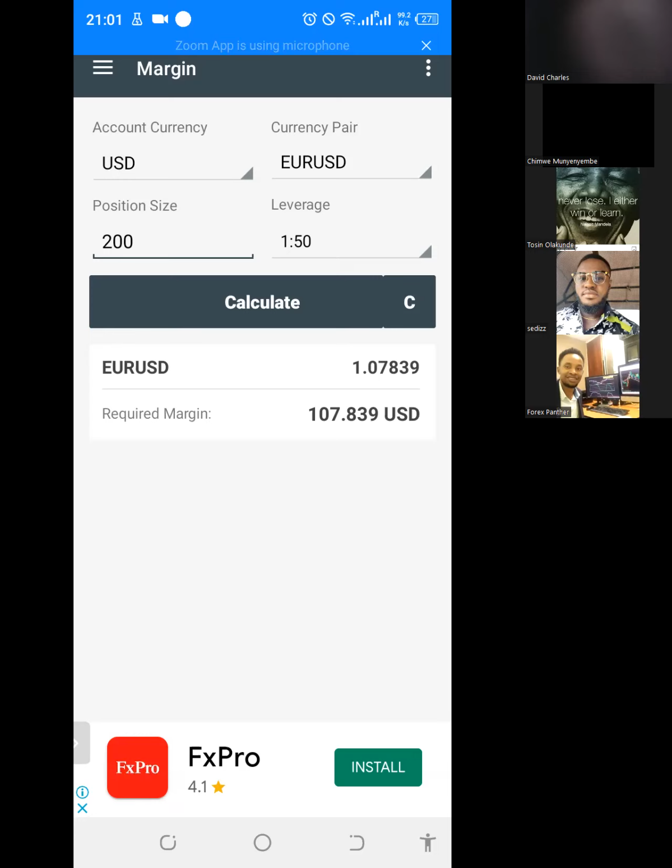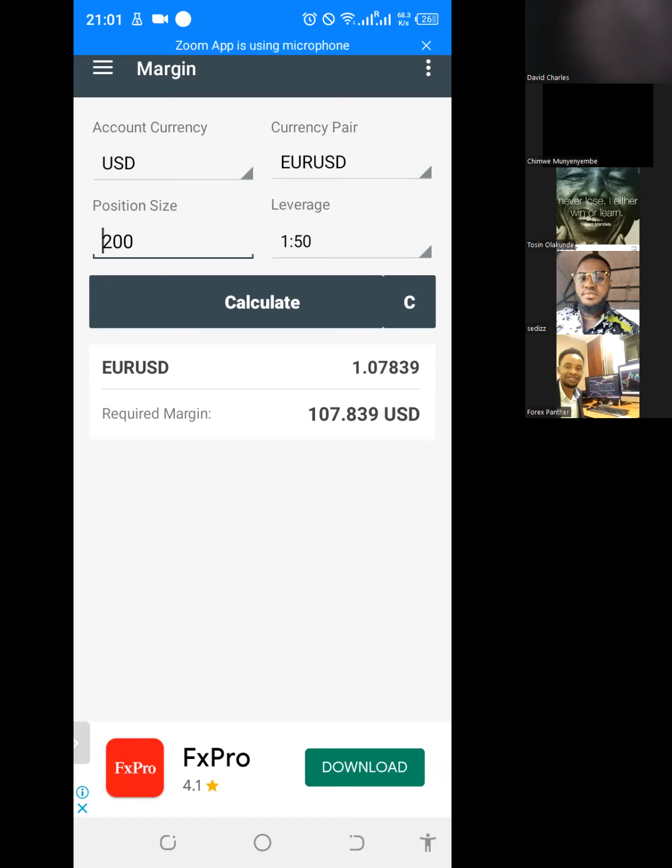I think the biggest problem that I find now is that we have different people with different experience in Forex. So even when we explain certain things, some are able to understand and some are not, depending on the level of skill they have.